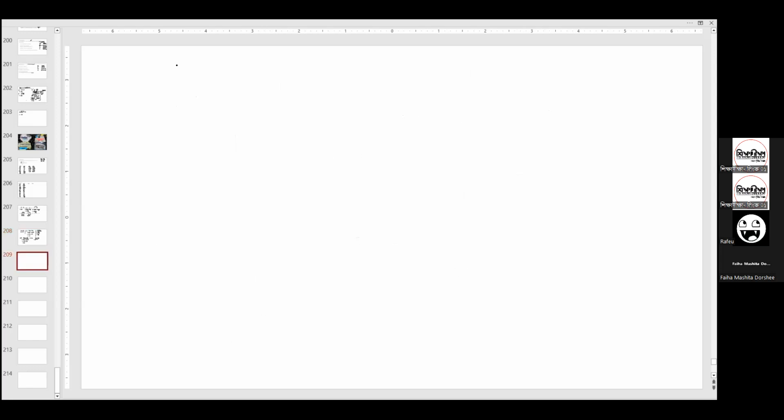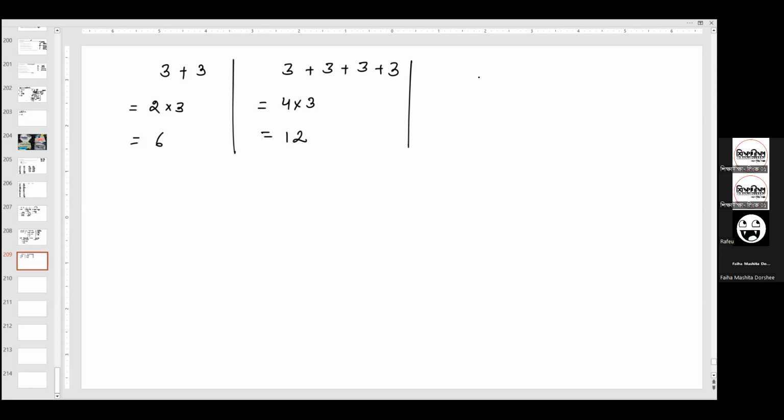Another problem is like we go here, okay, 3 plus 3, you can write down 2 into 3. So that ends up in 6. আবার আমি লিখলাম 3 plus 3 plus 3 plus 3. So we can end up in 4 into 3. So it's going to be 12, right? Now if we have 2 into 3 plus 4 into 3, so we can treat them as, say, 2 gadha and 4 gadha. I mean, we can write down 6 gadha. And it's going to be 18. You see, if we add them, we are going to get 18.